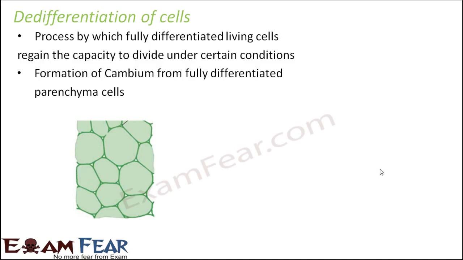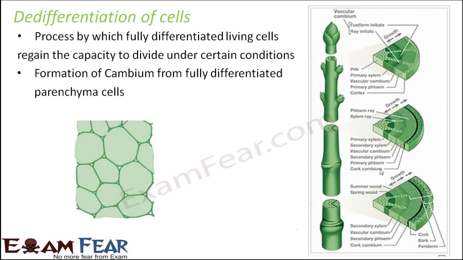is the lateral meristem. I was talking about two types of cambium, right? The vascular cambium and the cork cambium. So they all represent secondary growth. Secondary growth in plants does not happen at the initial stages of their life. It happens only around when they attain maturity. So these parenchyma cells at that time again start to divide to form new cells, and those new cells later form cambium. So the formation of cambium is an example of de-differentiation, right? This process happens during the secondary growth of plants.